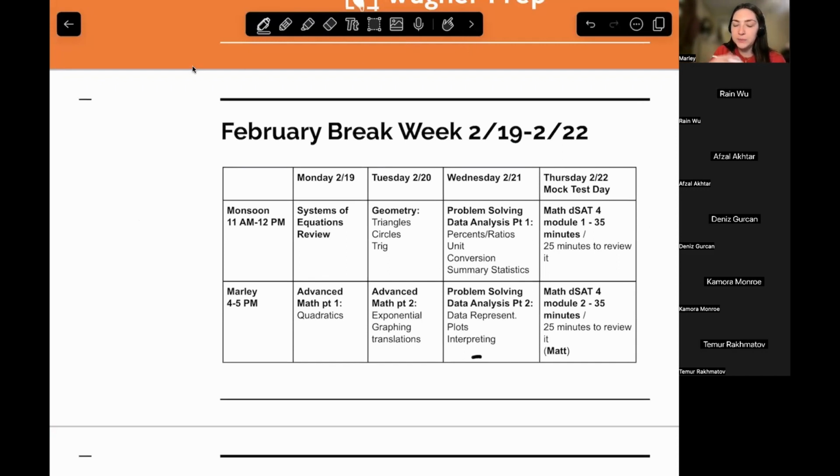So you'll be given the paper DSAT, which is what you're going to be using, and it typically gives 43 minutes to do the 27 questions. But for the sake of going over some of those questions, we're going to have you do about 35 minutes of test taking and then 25 minutes of reviewing those paper tests. So it's going to be immediate feedback on some of those questions.